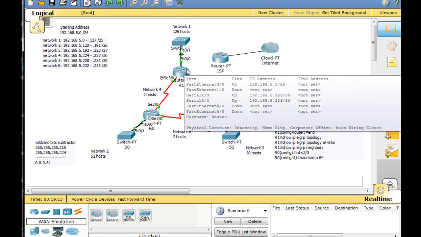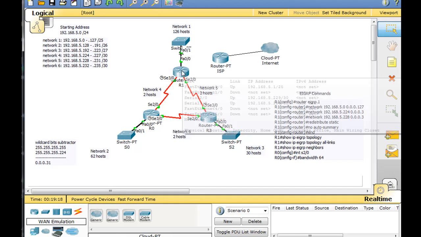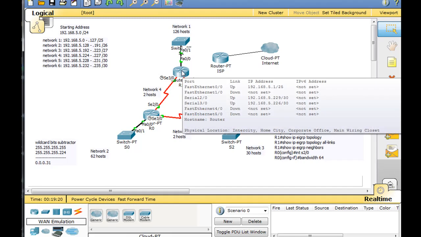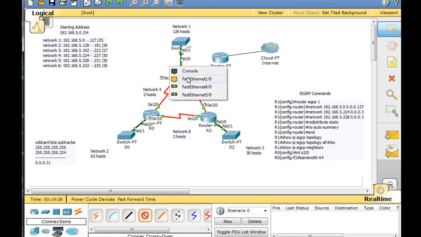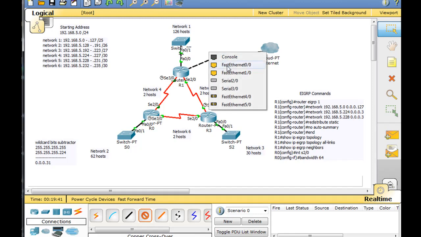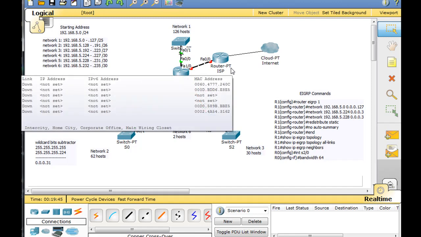Also, we have to hook up these two routers. This router has an open Ethernet port at FastEthernet 1/0, and this one has a FastEthernet 0/0, and I will connect those two together. Router to router, Ethernet to Ethernet, we're going to need a crossover cable. So I'm going to grab this crossover cable, and I'll go to the first available Ethernet port here, FastEthernet 1/0, and to the first available here, FastEthernet 0/0. So now we have that hooked up, and we're going to configure these interfaces.